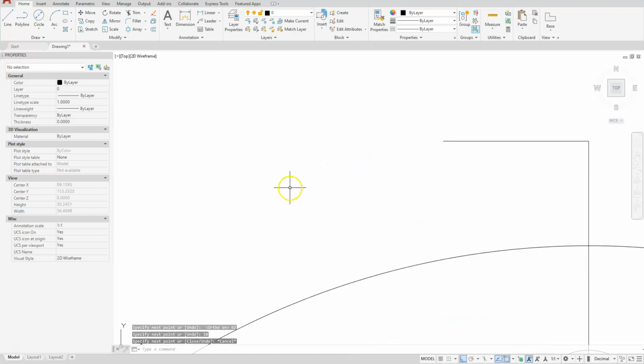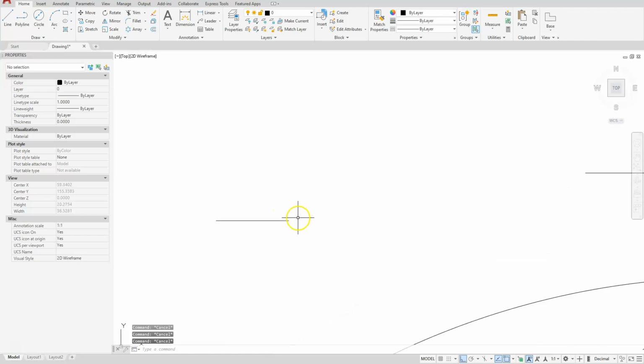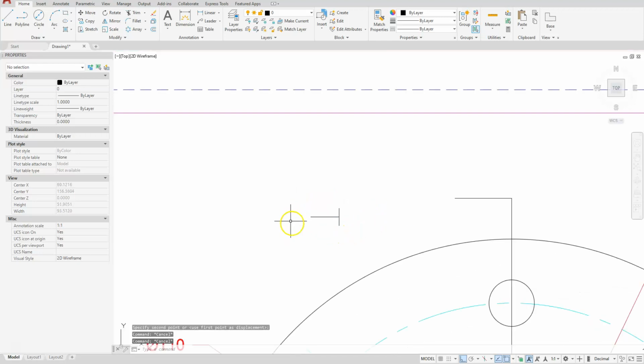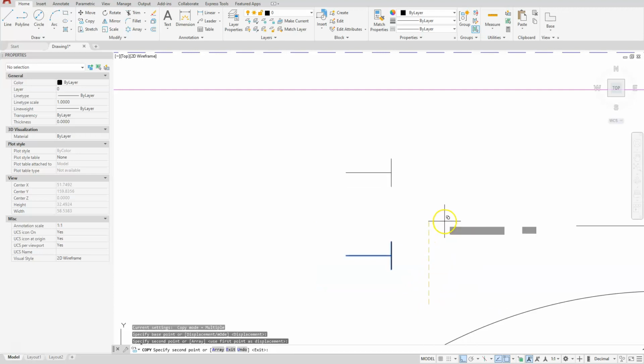Next, we're going to create our arrowheads. And remember, there's 3 ways that I can create an arrowhead. First way is if I draw a line, go in this direction, and let's make it 5. And let's make the height of this 3. So I'm just going to draw a line vertically, 3. Then I will move this one from this midpoint to that endpoint. I have 3 ways that I typically will create an arrow, and you can choose whichever way you want to do. I'm going to copy this line up to here.